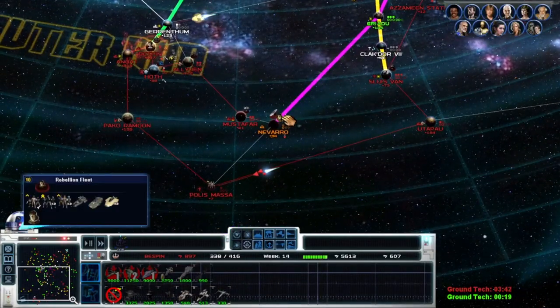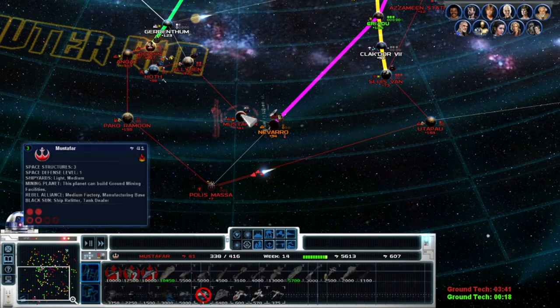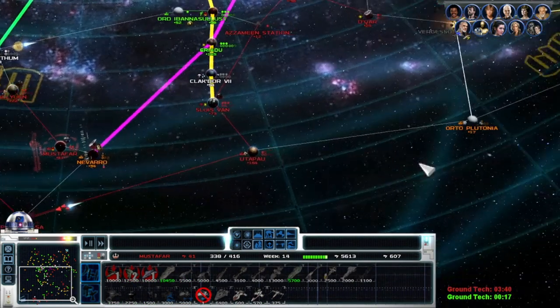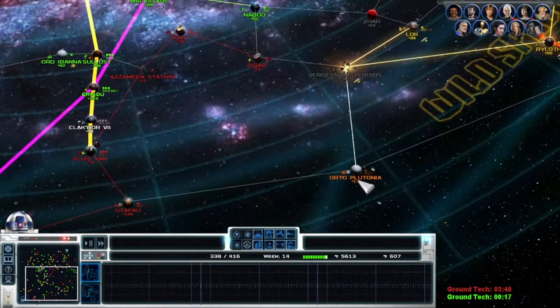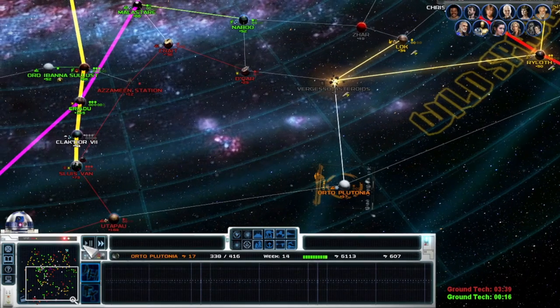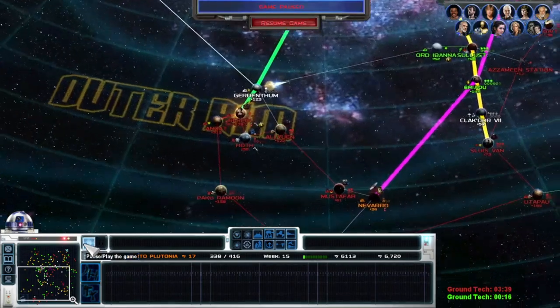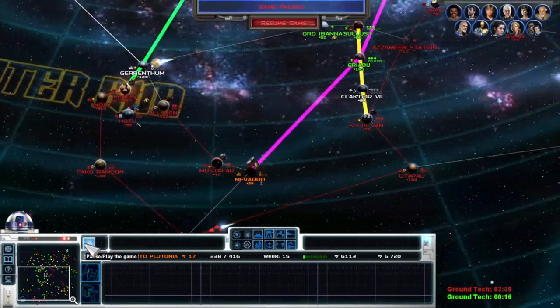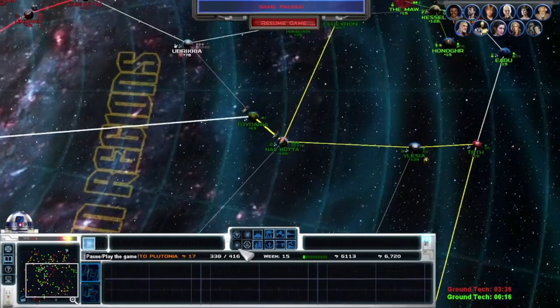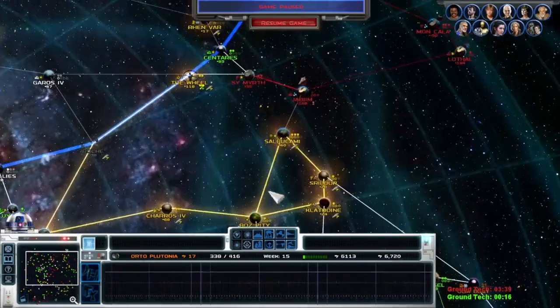You are not reinforced yet. And then we'll have control of this entire back line, which would be nice. Or platoon, you can build ground mining facilities, yeah, you can. And, oh, perfect timing. We literally got 6,000 right as it happened. So we got 6,000 from that. Perfect.